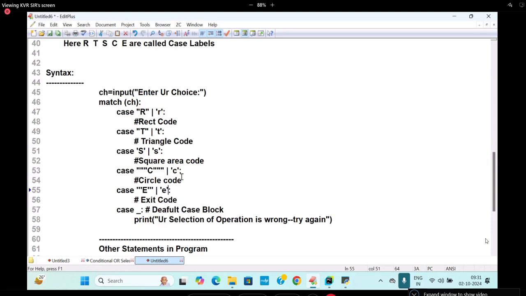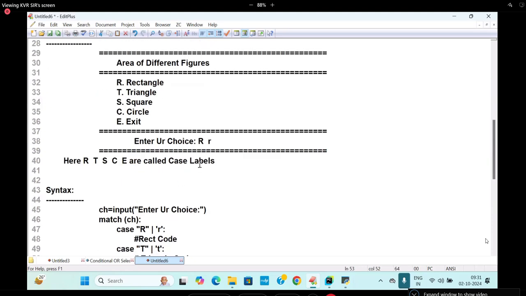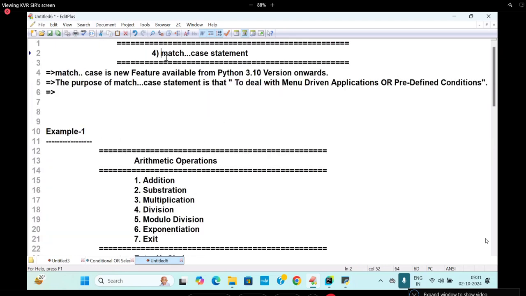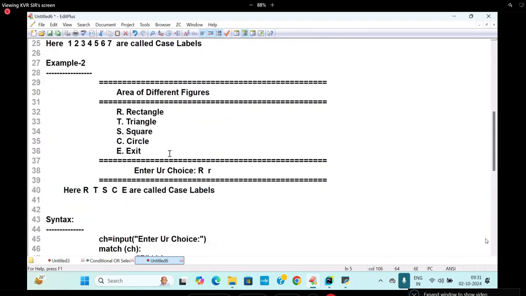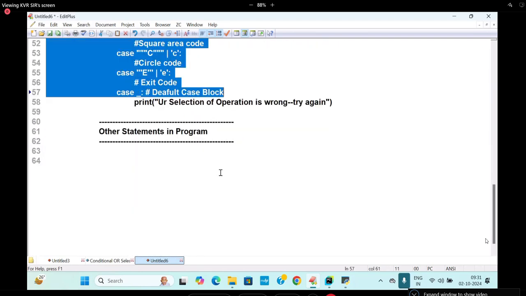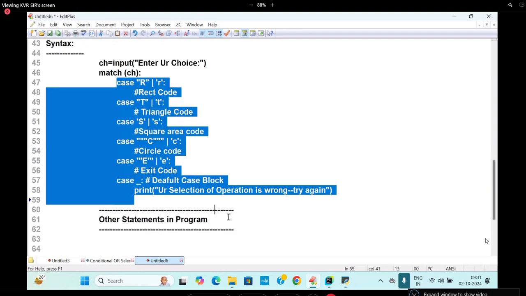This is about menu driven applications. Menu driven applications are nothing but predefined conditions. Match and case are called proposed keywords.